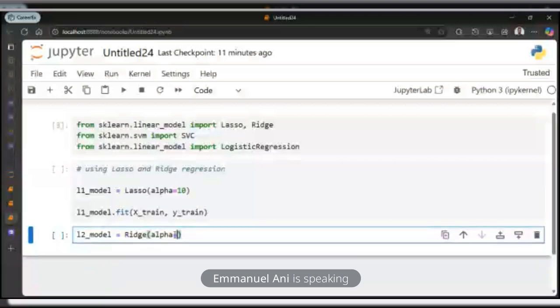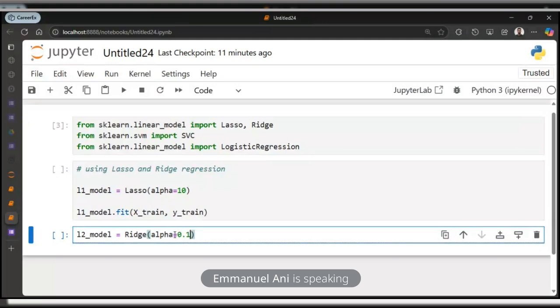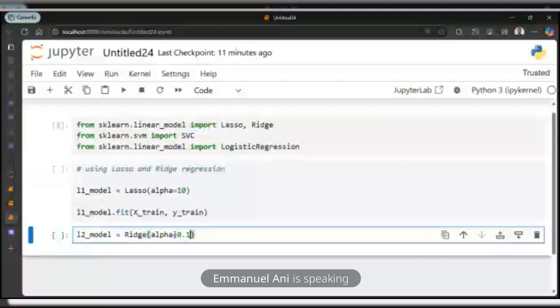So we can just say we want it to be 0.1, then we want to reduce the regularization strength. Let's say we apply 10, and then we realize our model is now going towards underfitting. It's becoming too simple. That means we are penalizing it too much. So you now have to reduce the alpha value, right? You can reduce it to 1. You can reduce it to 0.1. You can reduce it to 0.001. Probably what your model needs is just a little penalty, right?